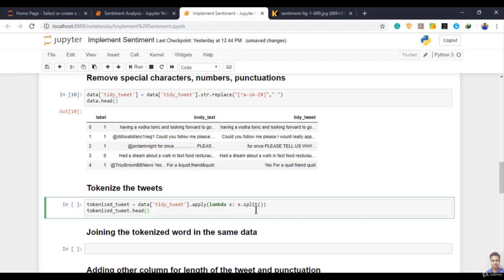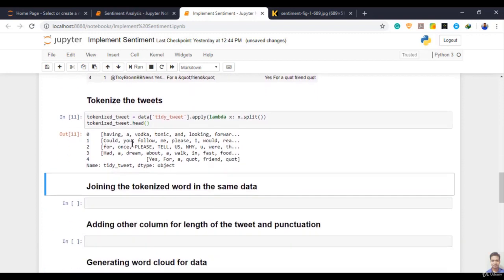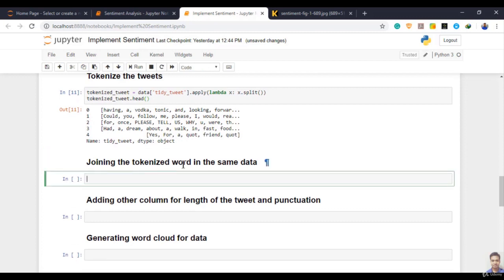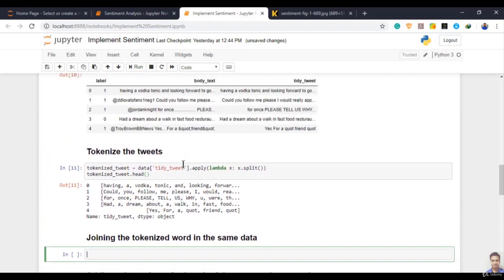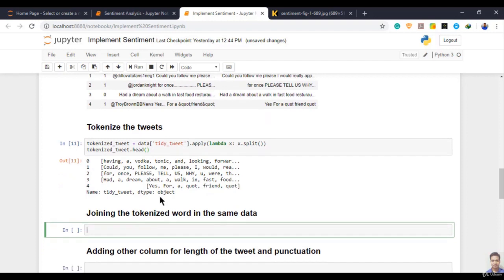Whatever string is passed into it will get split. After executing, as you can see, we have split each line into individual words: having, a, vodka, tonic, etc. After tokenizing, we will do the stemming part.